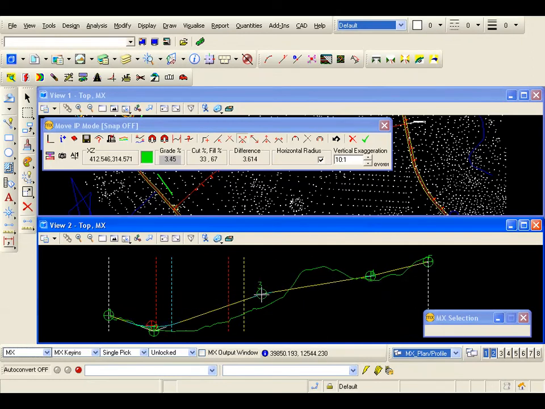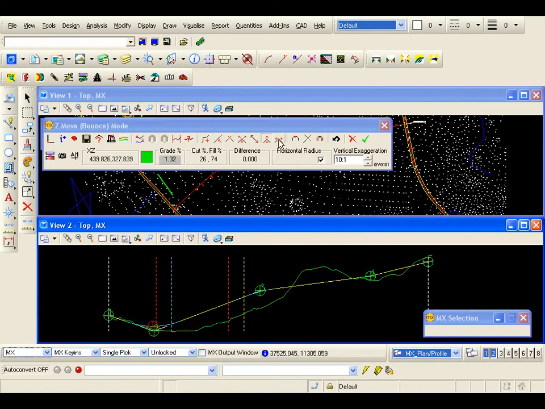I'm also trying to look at my cut fill balance, although this will be a little difficult to get a perfect cut fill balance. Because I had no snaps selected, this was just a free pick. If I've got any of the snaps, this will affect the move. I can bounce, which means move the level of IP3, and again I can see here as I start to get too flat on the outgoing grade, I get a red warning in my toolbar. Again, I'll just steepen the grade a little bit.